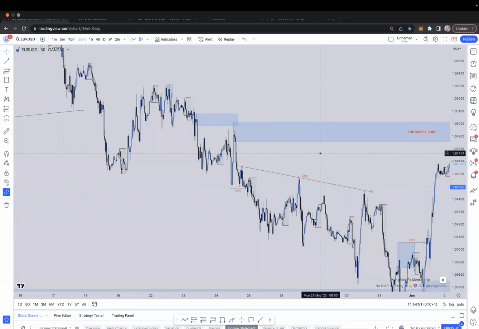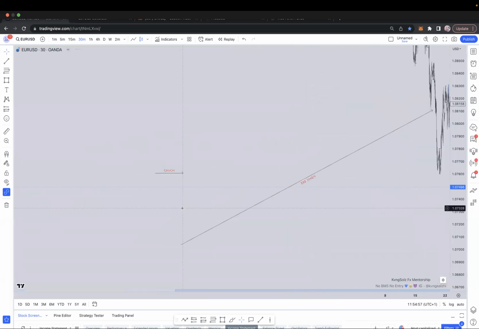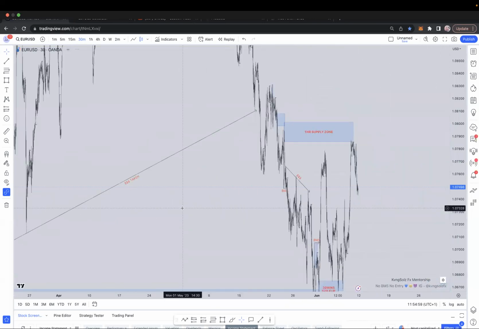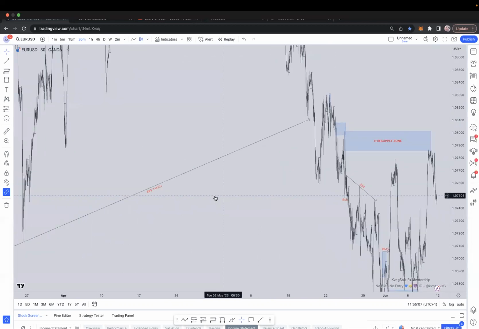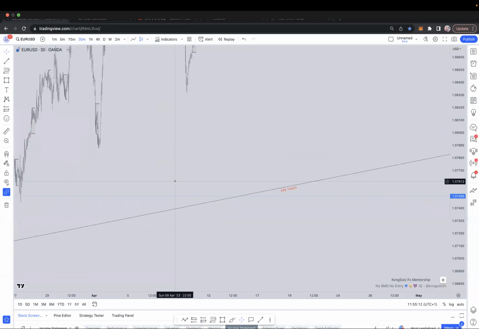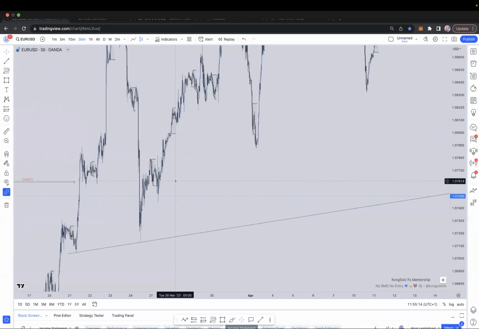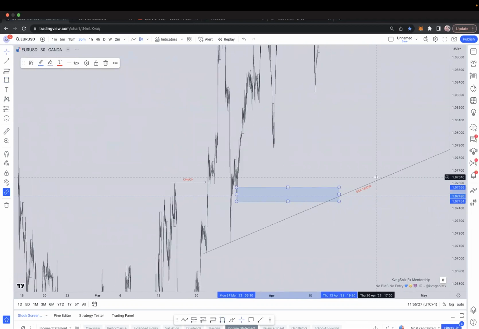And let me see. Do we have any zone here? It's too far. Okay. I think something from here must have been what we should face on. Okay, so I think I'm seeing something like this here. And yeah, probably if we go to a smaller time frame, we would see it.